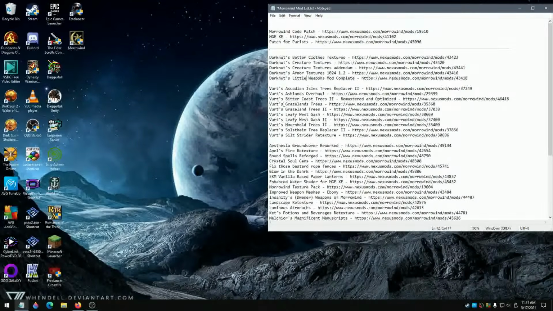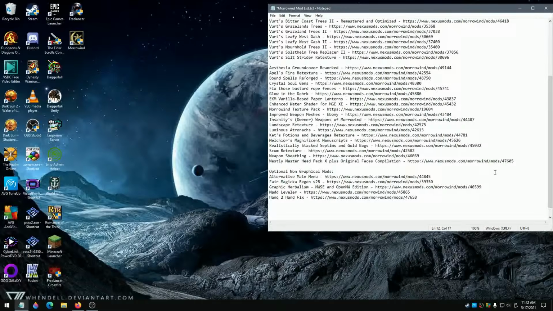I don't know why, but verts leaves up everything, even the ones that he's gotten updates for. It's weird, but anyway, these are the links to all the most updated versions of his mods, so you don't have to do a manual search of them. You can just use this list right here and you'll get all the most updated tree replacers that he's created.